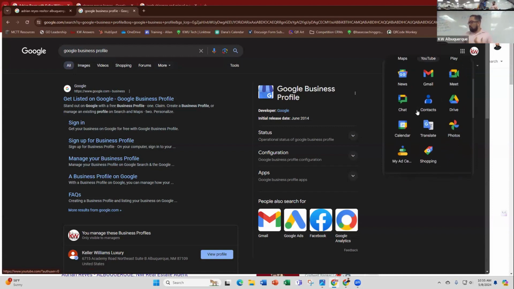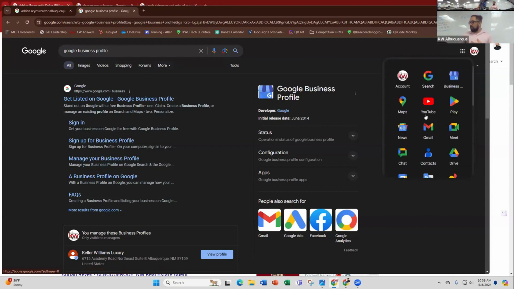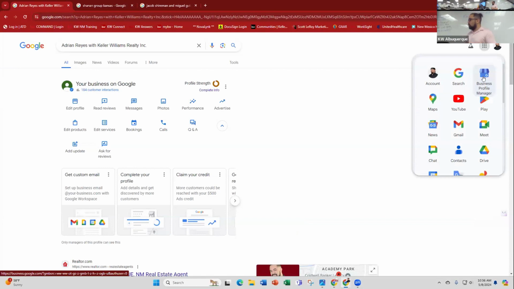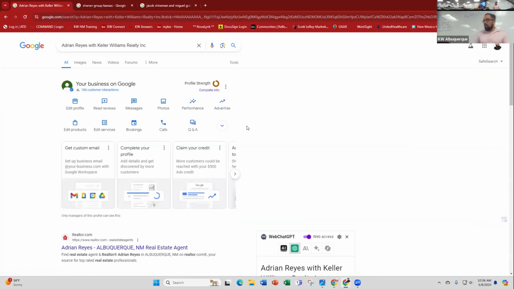So I might even just be able to scroll through and it'll be listed in the apps below. Basically that's what I'm looking for, just that little shop icon with the G on the bottom right. That's my Google Business Profile account, right? And that will allow me to get in and start managing that. So I'm going to go over to where my account is at, my realtor account. Same thing, if I click on that little shop icon, it takes me to this page where I can manage my Google Business Profile account.